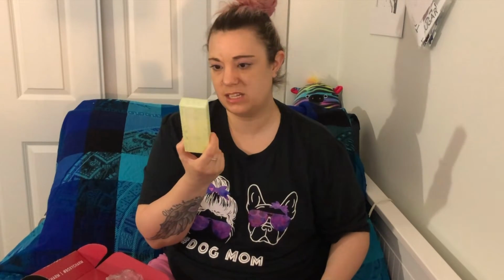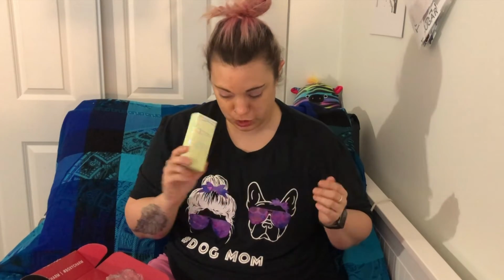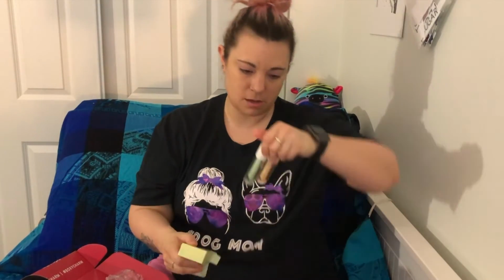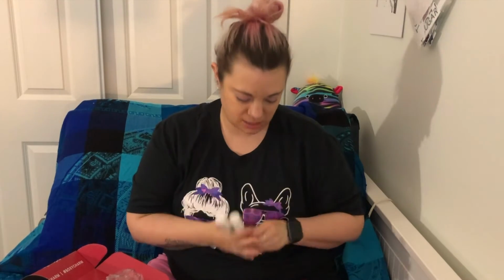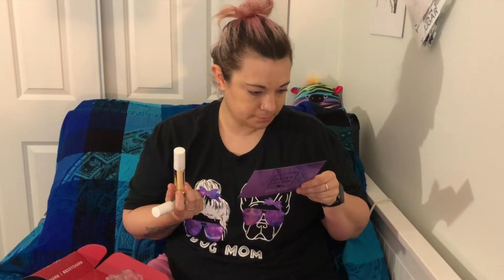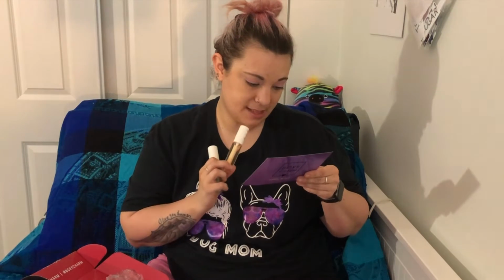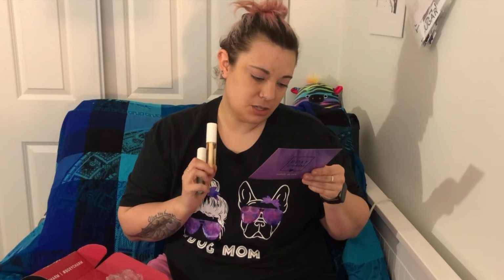I'm just going to go with this one first. And this is from Cab. This is the Lemon and Prime Lip Oil Duo. Ugh, we all know how much I love getting lip products in these things. I have one from this brand, I think, and it's the moisturizing oil. So one's lime and one's lemon. They're the lip oil duo. Now, it says now with a juicy lemon and lime scent, 2 new shades.